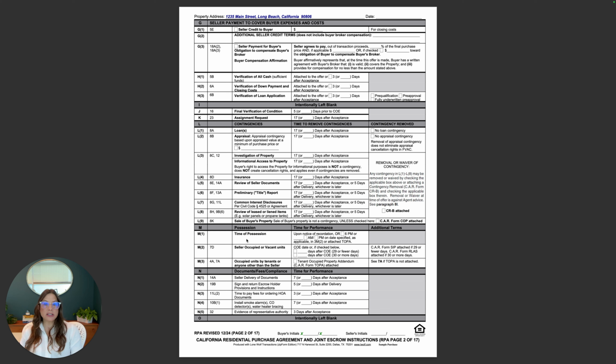The seller is still obligated to hand over the property in the same condition as when the offer was made. Sometimes I have buyers come to me and say, oh, we can't let the seller stay in there after close of escrow. What if they damage the home? The seller is still obligated to turn over the property in the same condition as when the offer was made. It does not absolve them of any responsibilities. And I think that sometimes people see these horror stories, and for the most part, it's tenants. They're buying a tenant-occupied property, and the tenant doesn't have any skin in the game, so they don't care. And it's very rare, by the way, for this to happen, but the tenant could be difficult.